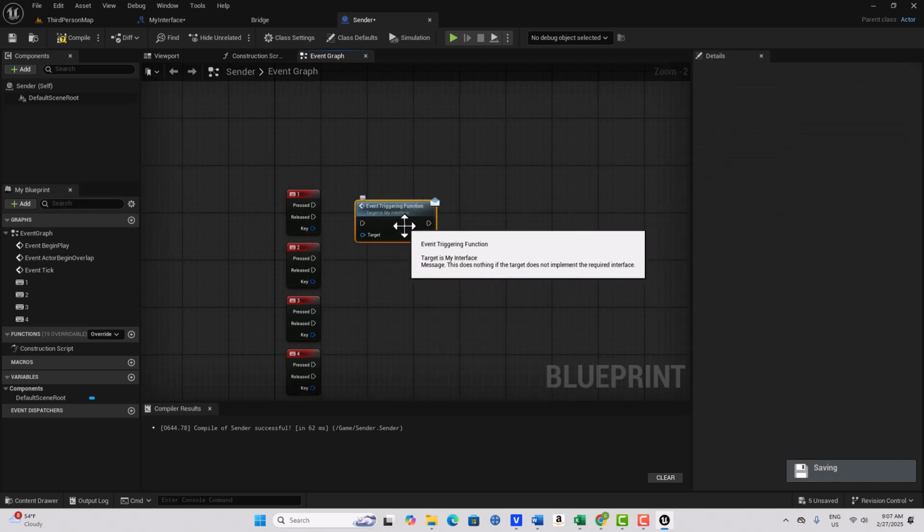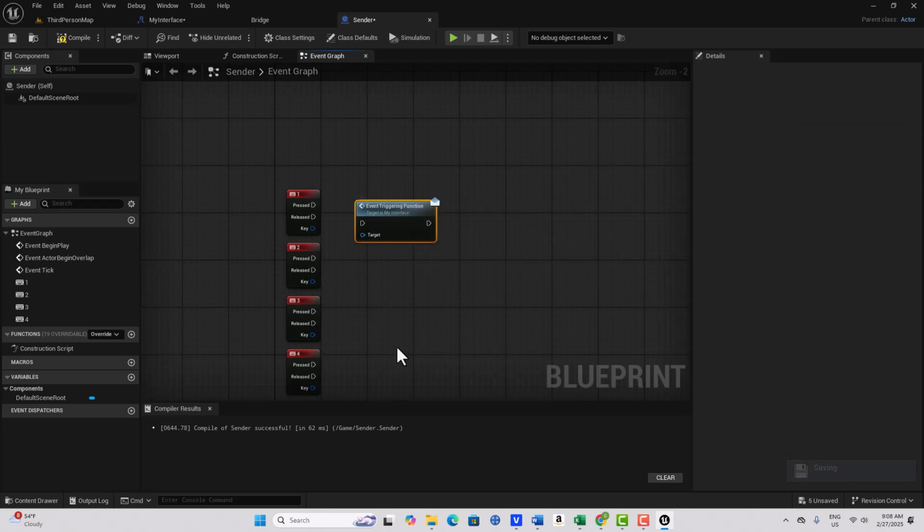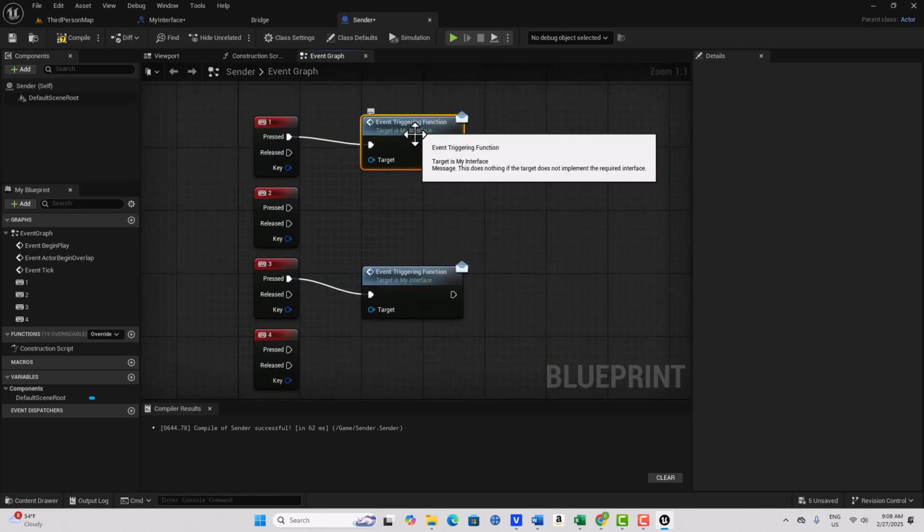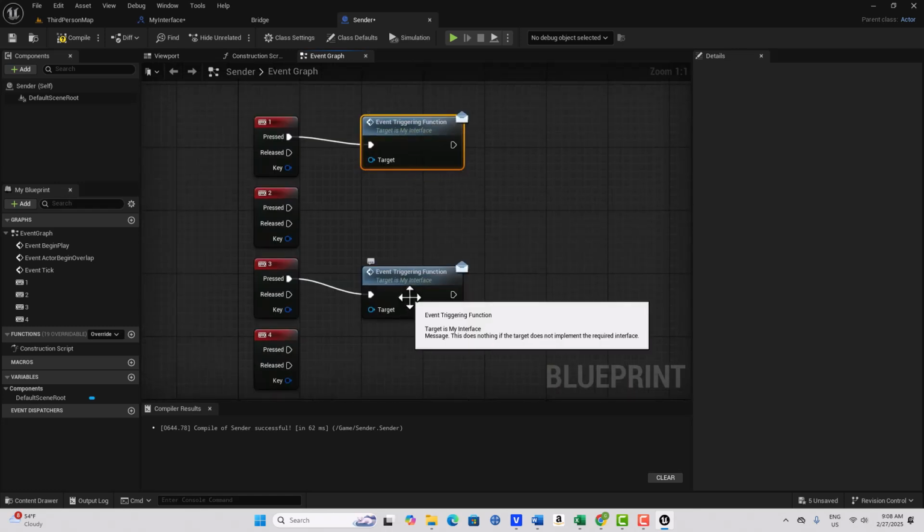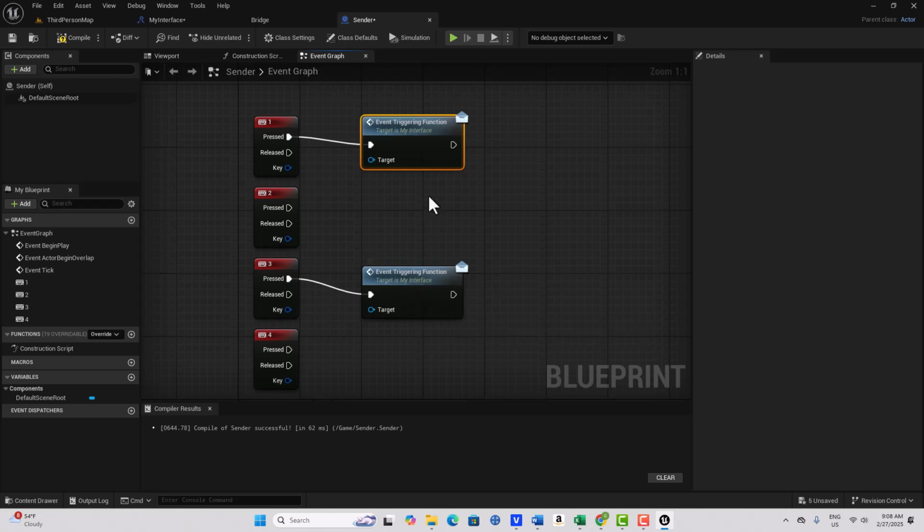See that? And I can hit Control D to copy that. If I plug this in here, I'm going to get a little messy with my wires. So notice we can call the function that we created in that interface, but there's no inputs or outputs.